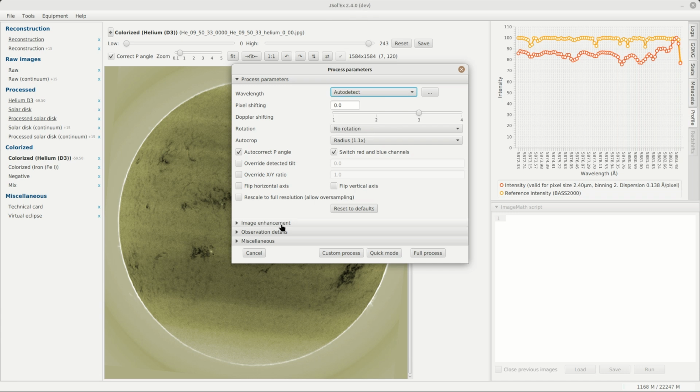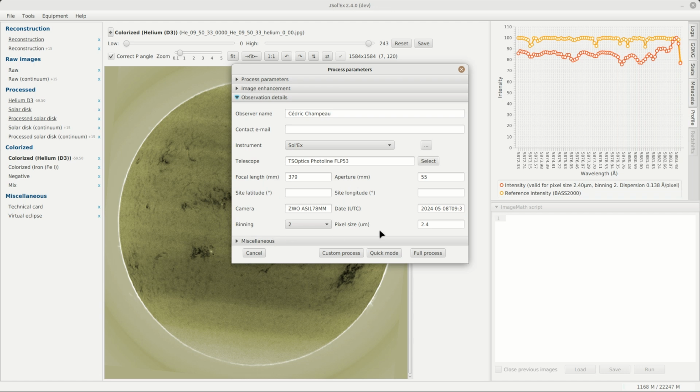And the second one that you have to be careful about is in the observation details, make sure that the pixel size is correct. The binning and the camera are not so important if you're using SharpCap or FireCapture, because when the capture happens, you're going to have a text file which contains this information about the camera and the binning.